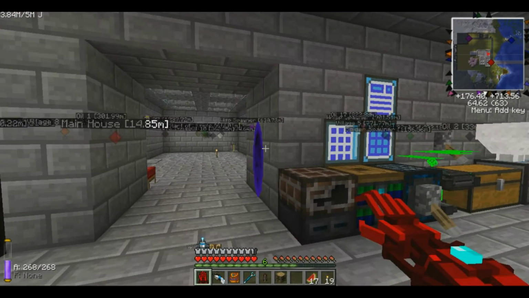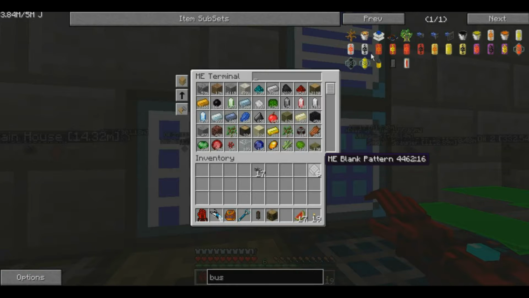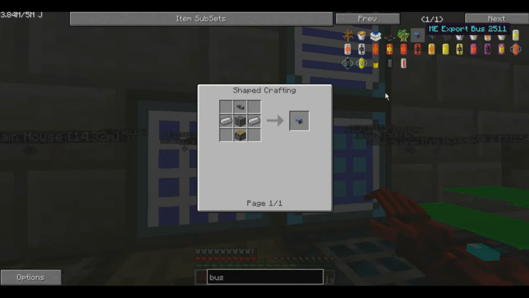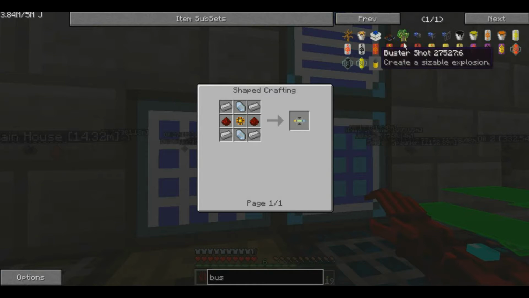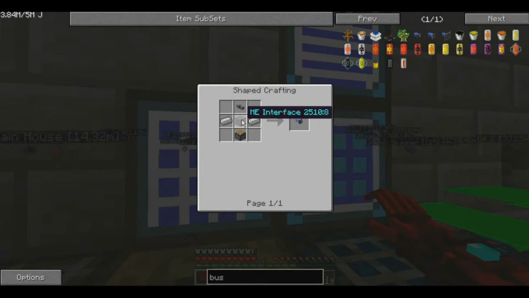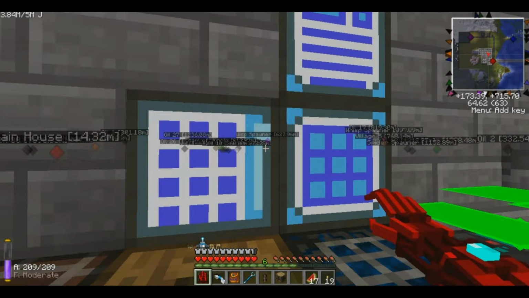Now that we have one of those, I am going to finish crafting an export bus. So I'm teaching it how to make the conversion matrix at the moment. I guess I don't really have to teach it all of this just yet, but for now I am. I'm going to teach it this recipe, and then this recipe, and then this recipe. So yeah, I'll be back in a bit.